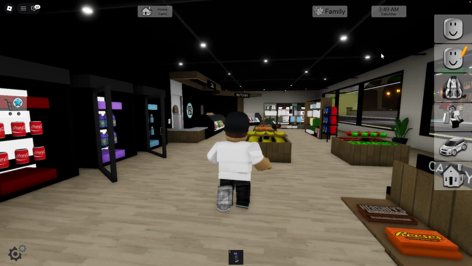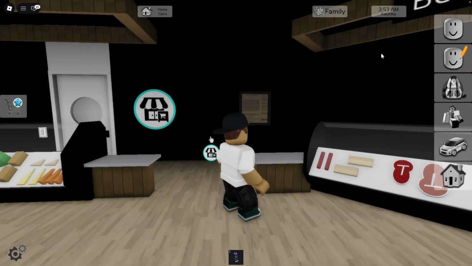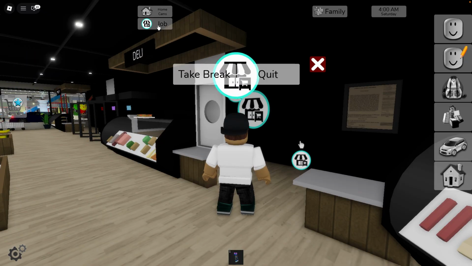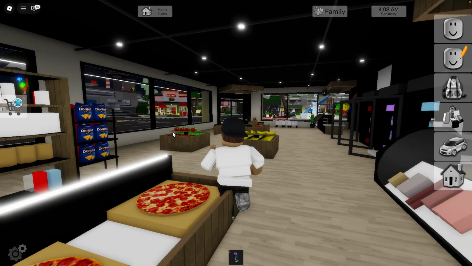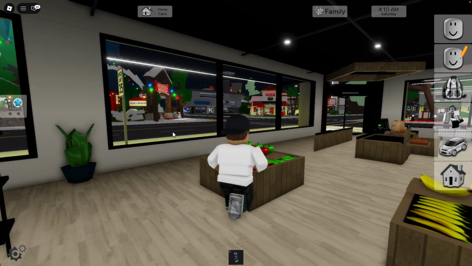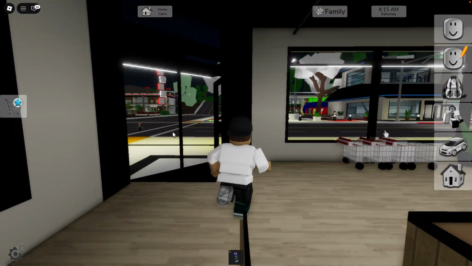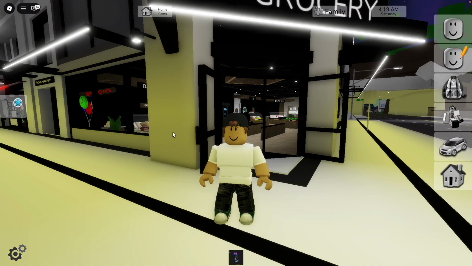But to get the grocery store job, I forgot to locate. Oh, it's right here. So to get the grocery store job, you can just click on this. And it's in all other places. You just have to locate the little tag like that. And then it'll go on top of your head. And there's no way you can get it off. But you can work there without that if you want to do like a YouTube role play type thing. So you can do that.